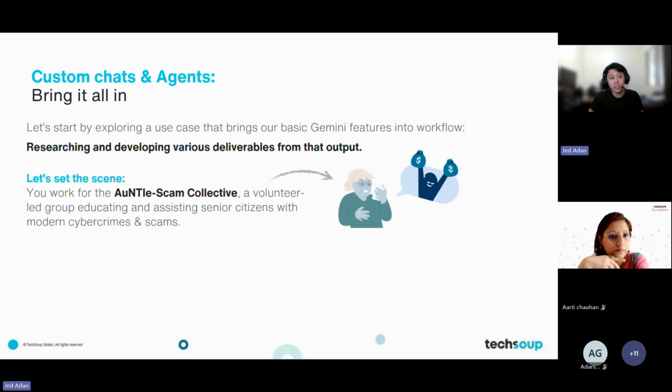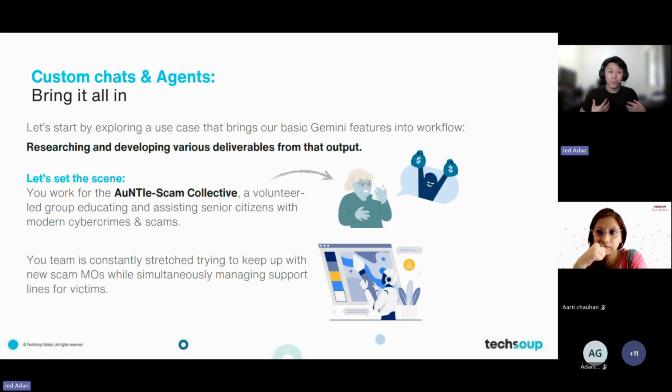Throughout this entire session, let's pretend that we are this volunteer group, Anti-Scam Collective. Originally, this was a Philippine, fictional context, so if there are any Philippines references in the code or the instructions, pardon me, because I really just copied and pasted it. That said, for the scenario, we're a fictional volunteer group called Anti-Scam Collective. Our intention is pretty simple. We want to educate and assist senior citizens and protect them from financial scams, SMS scams, phishing attempts, and so on.